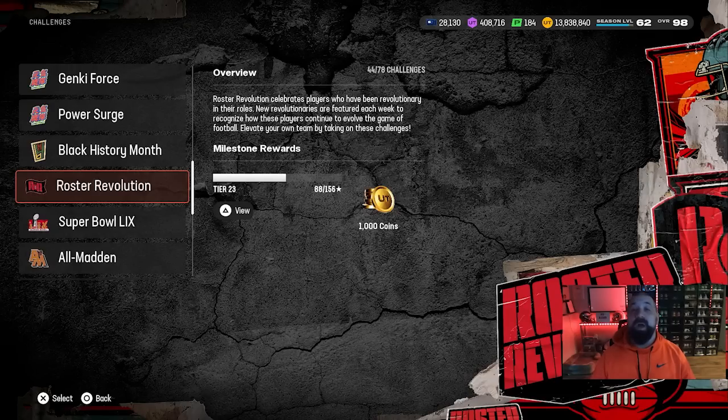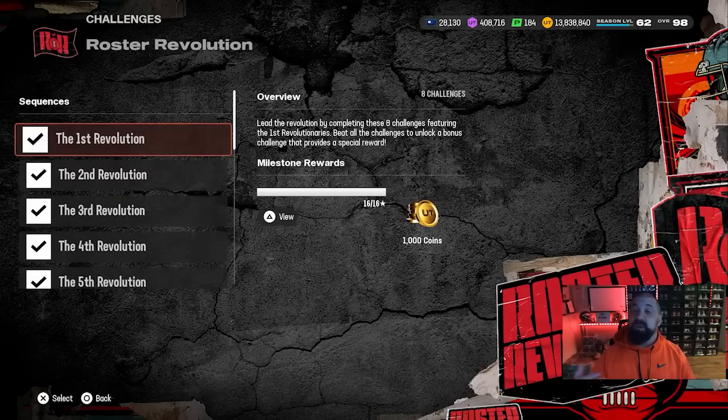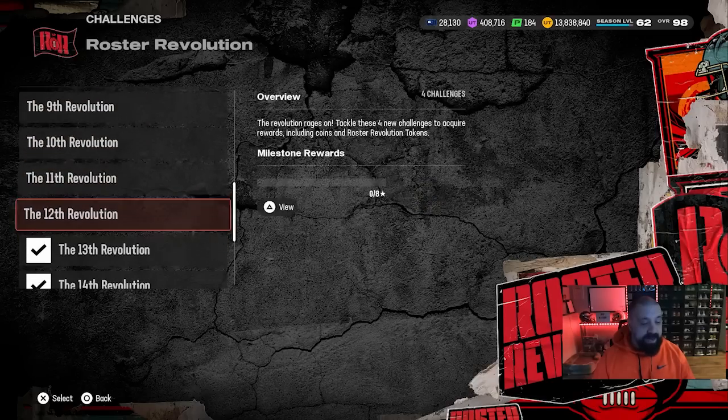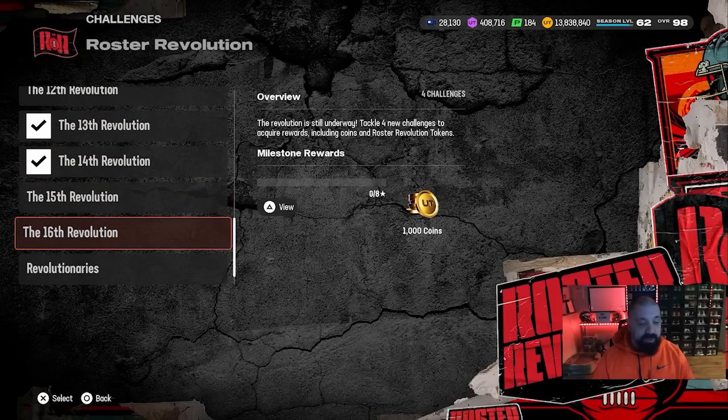Now let's talk roster revolution content. So every single week we get solo challenges. The solo challenges are going to feature the players that are getting cards today or the week that you're playing those solo challenges. And we are now all the way down here to the 16th revolution. So 16 weeks into this program here.